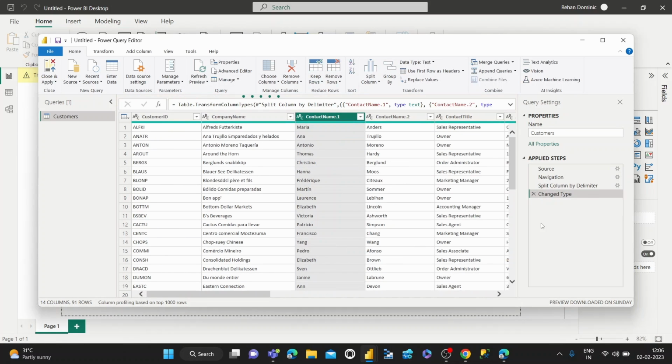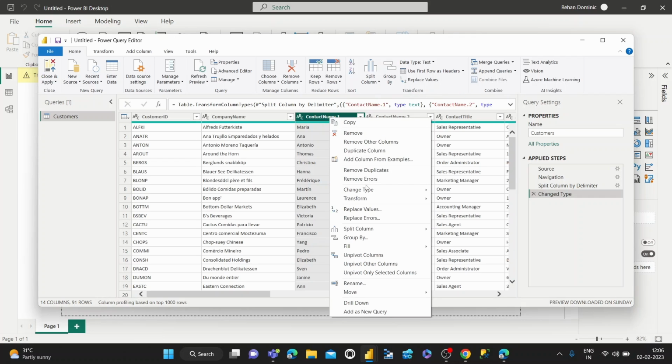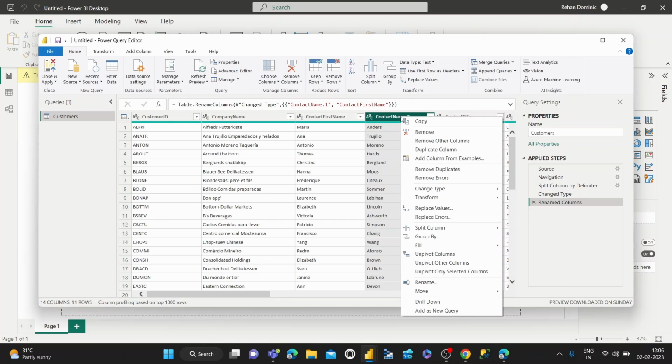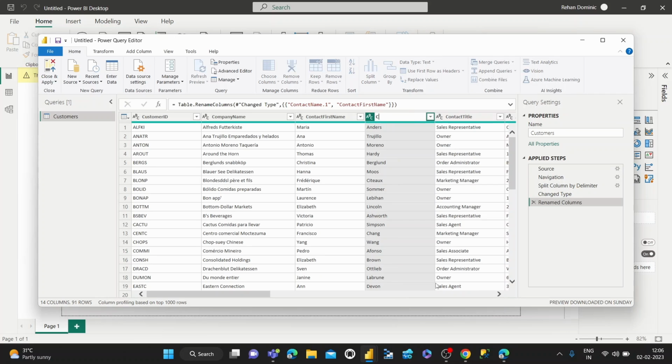So we've clicked apply on the contact name, and then we can see that it's split into 2 columns, contact name 1 and contact name 2, wherein we got the names, first name and last names split. So you can see it's still loading, because it's applying on all the rows of data. So we can wait for that to finish, and in the meantime, just to make it more clear, we can rename this to contact first name, and rename this to contact last.